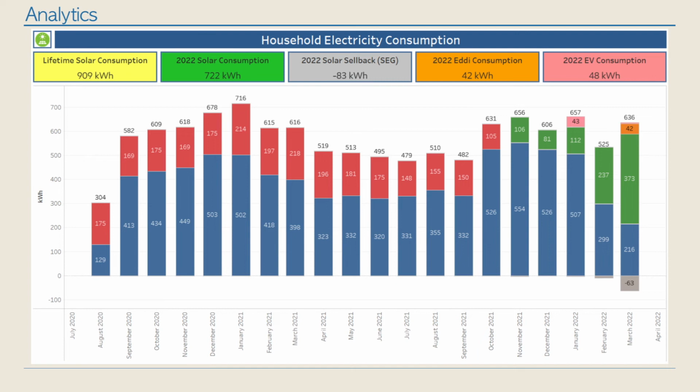So I installed the Eddi on the 21st of March. So for the first 3 weeks all the surplus was being exported, and then for the last portion of March the surplus was going into the Eddi. What we realised in doing this is that one of our immersion heaters, although it works, the thermostat is broken, so it never switches off. So what I did is I adjusted the priority. First of all, the Eddi warms up the water in the other tank where the immersion heater and the thermostat work properly. When that reports that the water's at temperature, it sends the energy to the other tank where the thermostat's broken. And in that tank, the Eddi just keeps on warming up that water forever because it's not able to tell the Eddi that it's reached temperature.